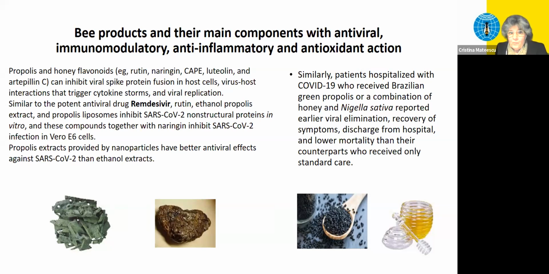So, as the propolis extracts provided by nanoparticles have better antiviral effects than the ethanol extracts, we should try these pathways, which probably can offer better results. Similarly, a study with honey and Brazilian propolis in combination with Nigella sativa reported an earlier viral elimination, recovery of the symptoms, and discharge from hospital earlier, and lower mortality than their counterparts who received only the standard care in the hospital.